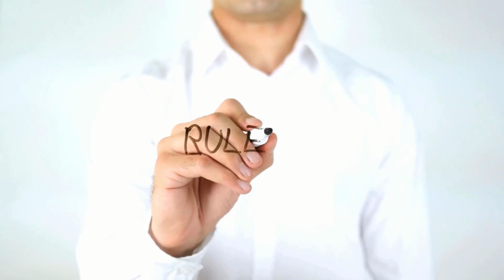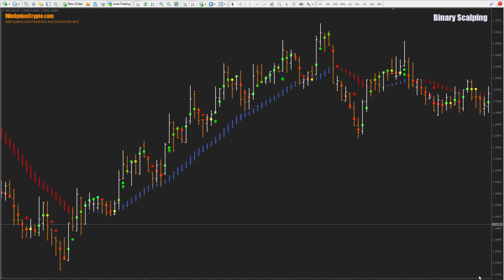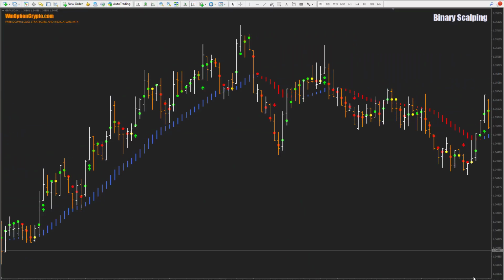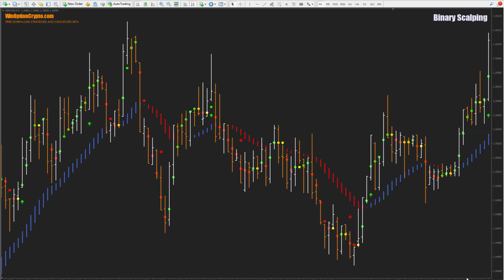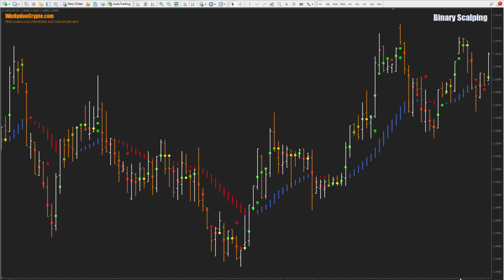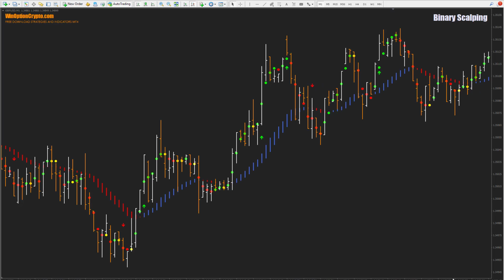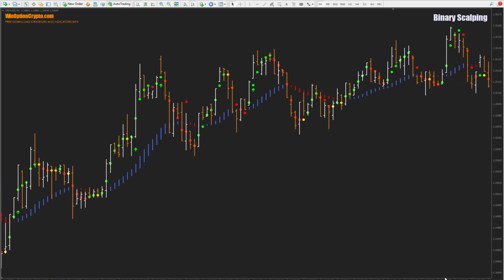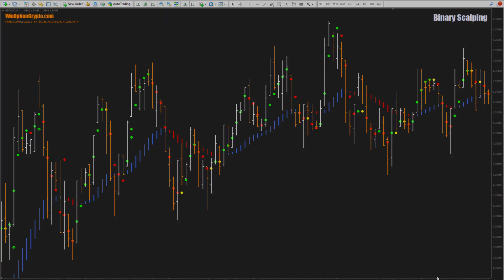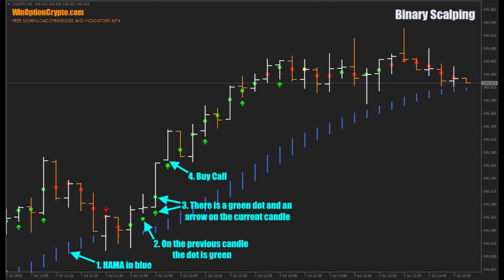This strategy provides 2 ways of trading. The first one, by color change of points with filtering using the HAMA moving average indicator, and the second, by arrows in the direction of the HAMA indicator. Both approaches can be combined. However, in this review, we will focus on trading by arrows. The rules for this option are as follows.